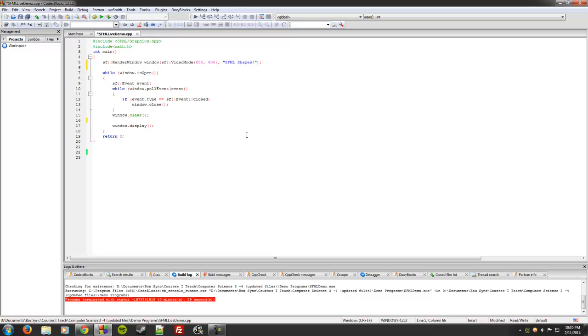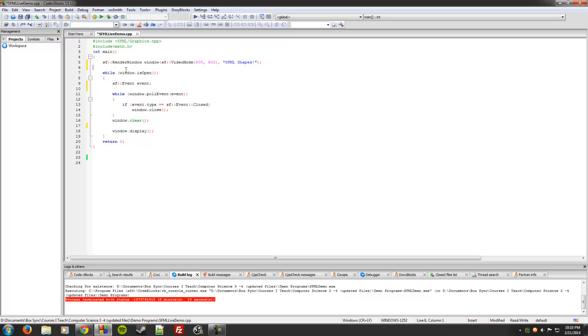So, first thing we want to do is get a sense of how SFML handles shapes. SFML has changed from the most recent version, 2.1, and has a slightly different take on making shapes than previous versions, like 1.6, which I'm more familiar with than 2.0. In the past, you put everything in when you made the shape: you told it where it was and what color it is and all these things. Now you do it slightly differently.